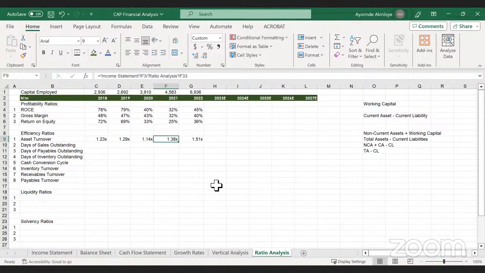Because a company can see asset turnover improve significantly, but the improvement is not coming from sweating the assets more. It's coming from increasing your price. Either way, it's still to the benefit of the company, but it's important to understand it does not necessarily mean that the company is making more efficient use of its assets to produce more paints. Rather, it has generated the increase in revenue from price increase. So that may be the case here, but I leave that to you to go and find out.